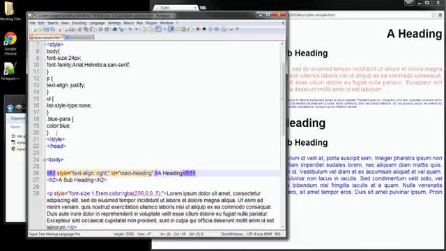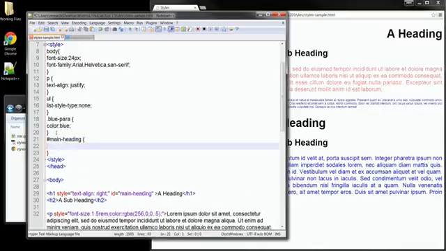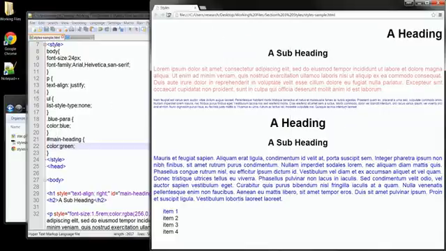Now once again, let's go over to our style tag and we'll make a rule for it. This time, since it's an ID, instead of using a period to start out the name, we use the pound sign or number sign. I'll use the same name, and we'll create a similar rule for it. This time I'll set the color to green. Now let's save that change, and we'll go out to the browser and refresh. And you can see my heading is now green up here as well.